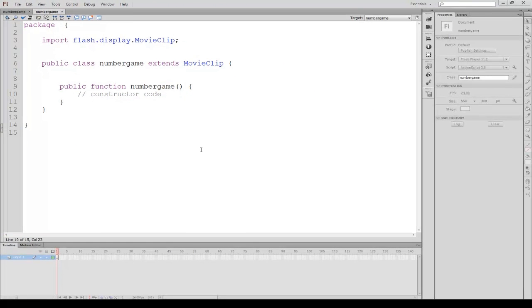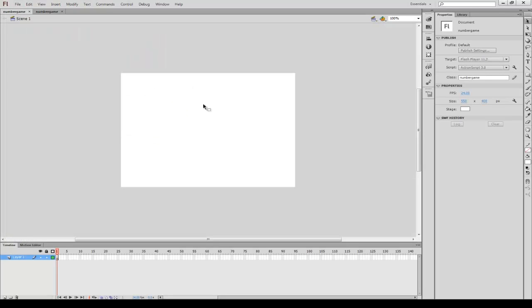So now the first thing we're going to have to do is create some graphics for our simple number game. And what our number game is going to do is we're just going to press a button and a random number will appear on the stage. We're going to have to create our button first of all, and I want some buttons with different labels on, and this is the first time we're going to start using Object Orientated Programming to control these labels.